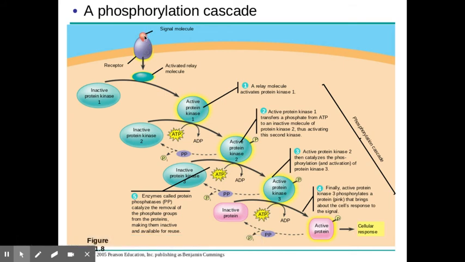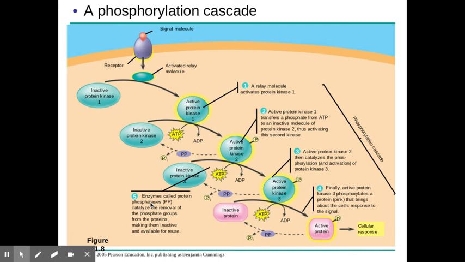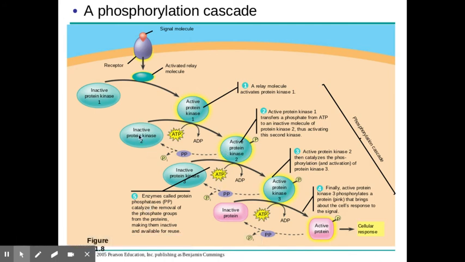So again, we started here with reception. That's going to activate. Now, what's happening here? You see here is ATP. Okay, so we've activated, we've phosphorylated it. That changes it, which activates the next one, and then activates the next one, and then activates the next one. So it's just phosphorylating, turning it on, and then these PPs are protein phosphatases that just remove the phosphate so that it inactivates itself again.